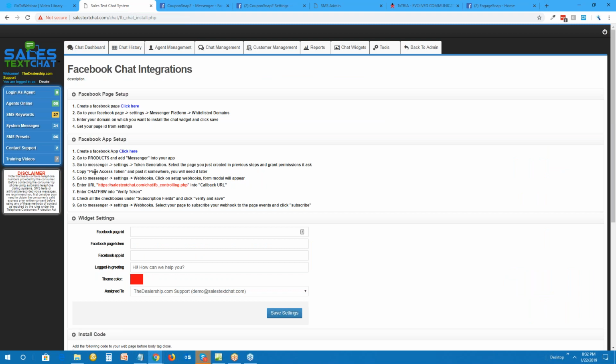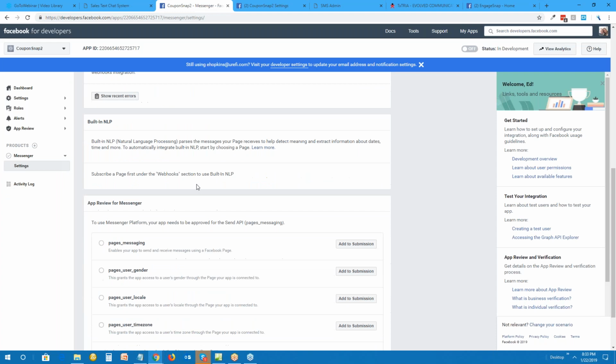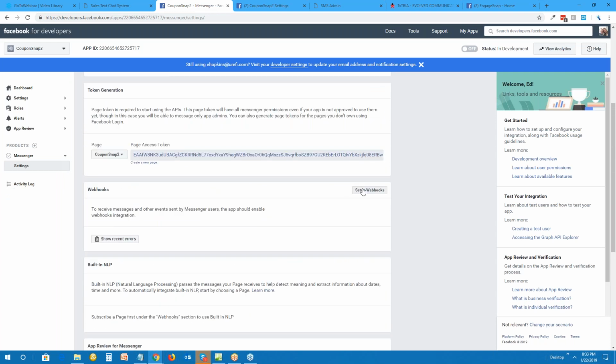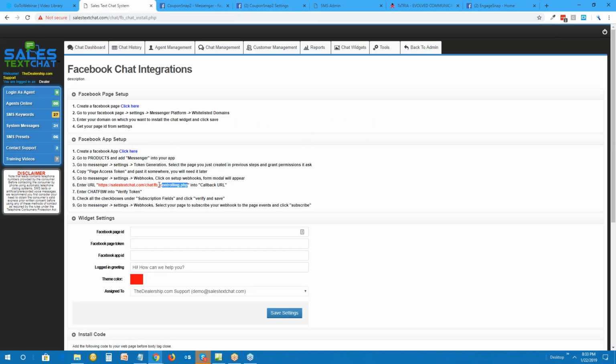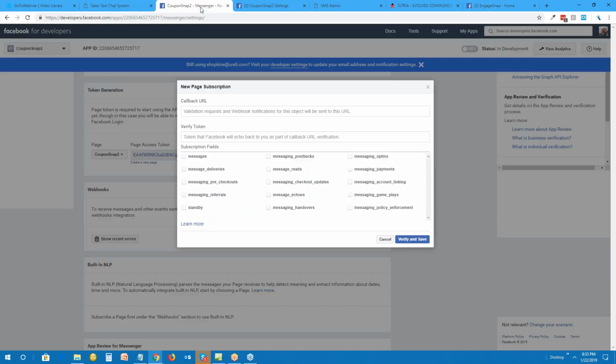All right. So we copied our page access token and we put it somewhere where we need it later. Now we go to Messenger settings, webhooks. And webhooks should be on this page. You're right there. Set up a webhook. And this is the callback URL you want to put in there. It's going to be added to the other systems probably tonight. If you're using another system, it's automatically going to populate with the domain that it's on, whether it's Service Text Chat or your white label, for those of you that have white labels. You're going to put that callback URL in, make sure it's secure, HTTPS, everything. Boom, boom, boom, boom. We're going to check all these off.